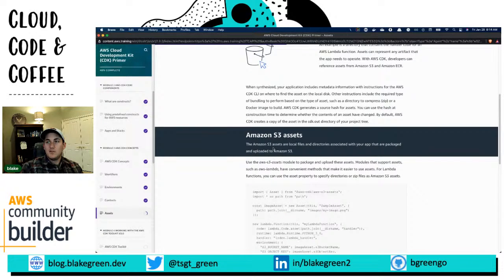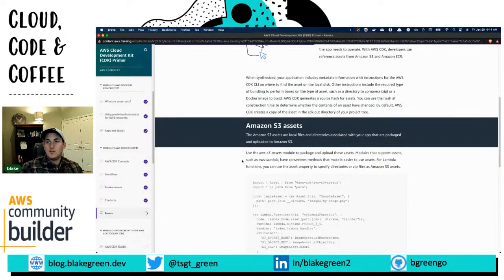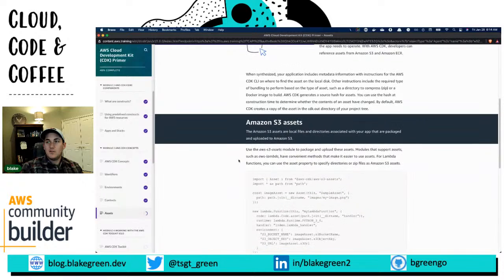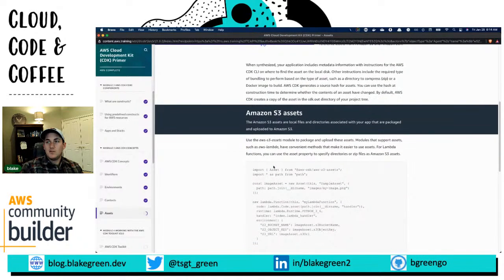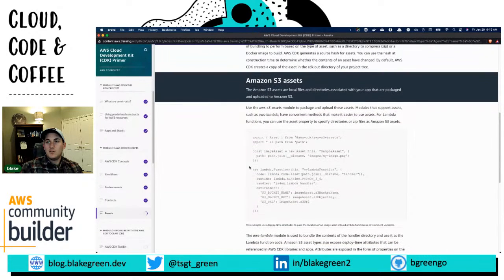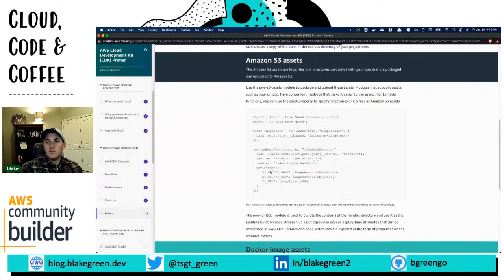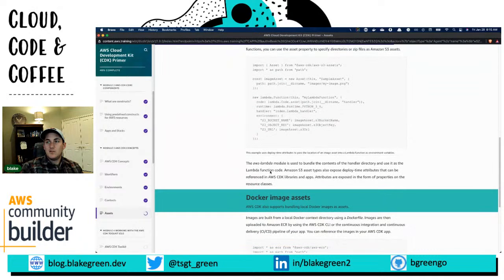The AWS S3 assets are local files and directories associated with your app that are packaged and uploaded to AWS S3. Yeah, so that's awesome. You can upload files to S3 if you wanted. You can upload Lambda code directly as well. Really, really powerful stuff.